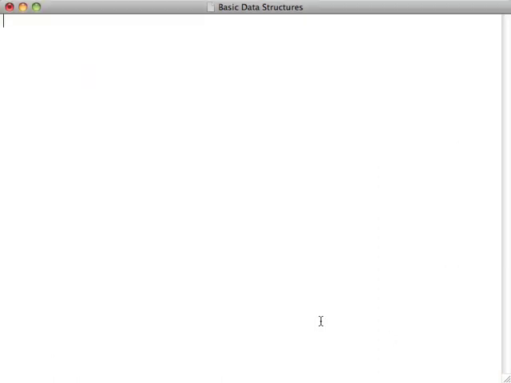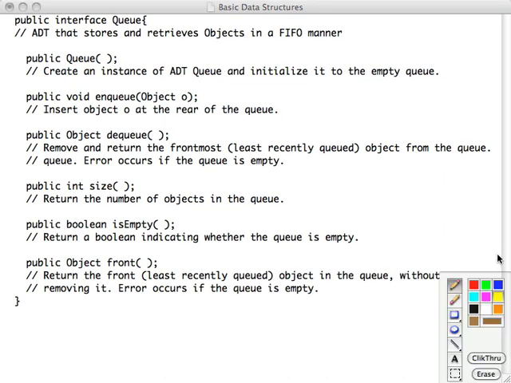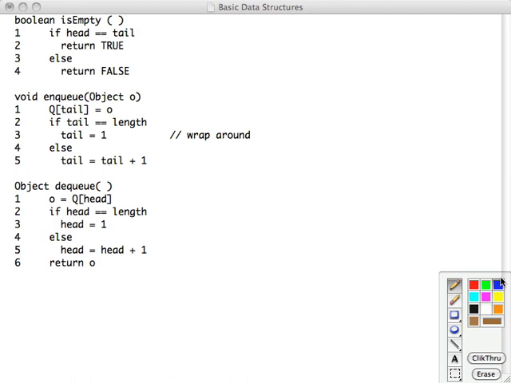Okay, let's take a look at the ADT specification of this. I'll make this a little bit smaller. Very similar to stack, we make a queue object. NQ is like push, DQ is like pop, except the behavior is different in terms of FIFO instead of LIFO. But we also have size, is empty, and like top we have front. The specifications are very similar for details like not being able to DQ or pop an empty queue or stack, but the order in which things come out will differ, LIFO, FIFO. Okay, let's just jump right into the implementation here. Here's the code. Queue will be represented as an array.